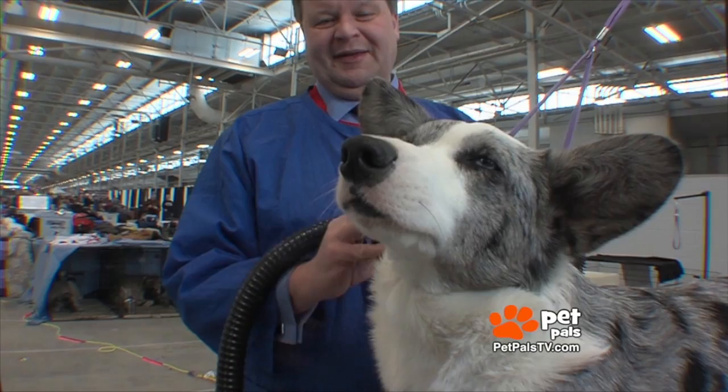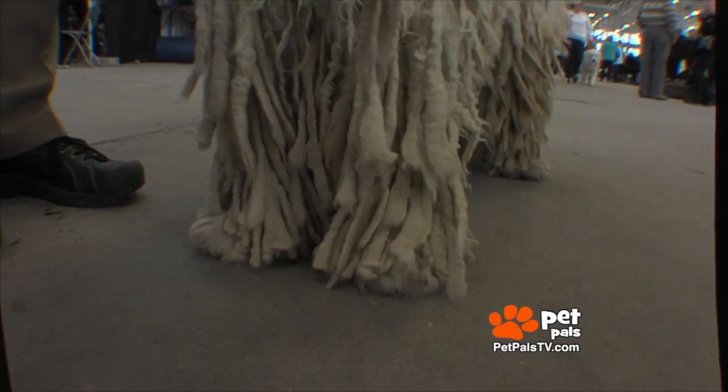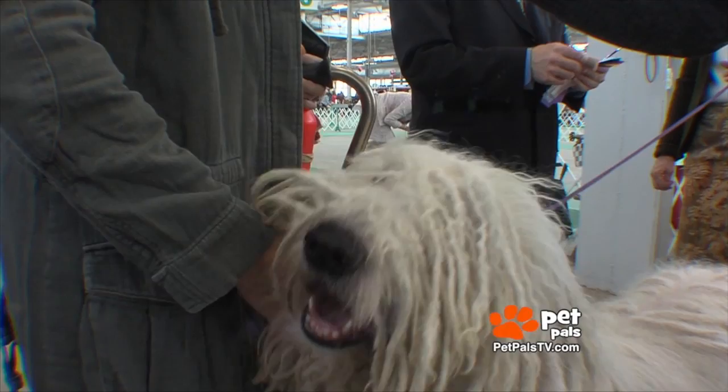Every group has a certain reason, and in the case of the Commodore, a certain look. Breeder Nancy Liebes says these dogs appear totally different as they age and develop that heavy, matted, corded coat. This is a beautiful coat — five years' worth of coat. When it's seven, eight years, it gets longer and longer, right down to the ground.